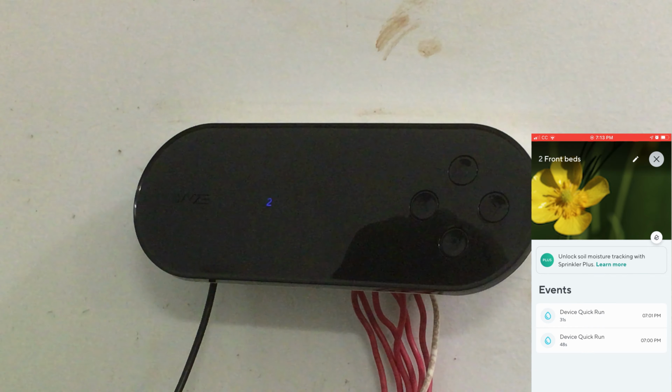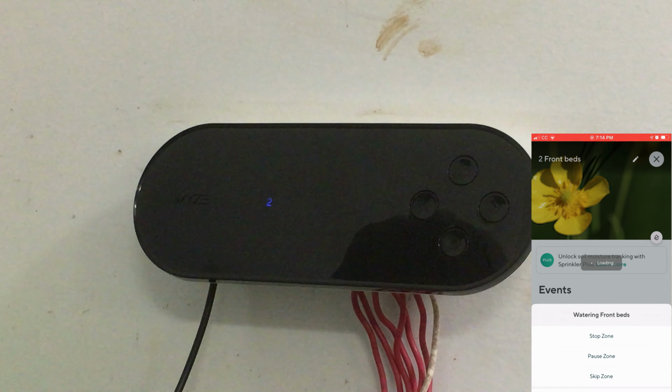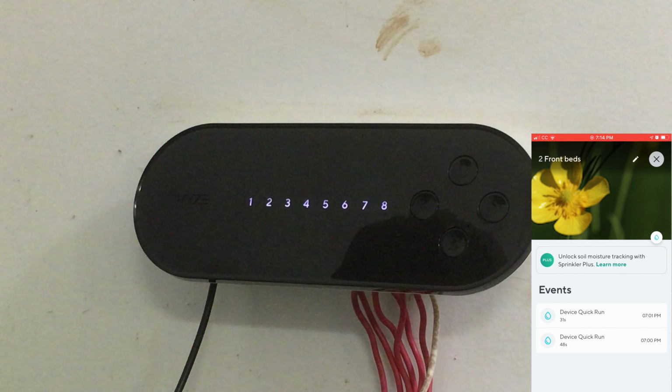Controller shows zone 2. Came on. Very cool. So I'm gonna click the little drop, stop zone, and they're off. That's awesome.